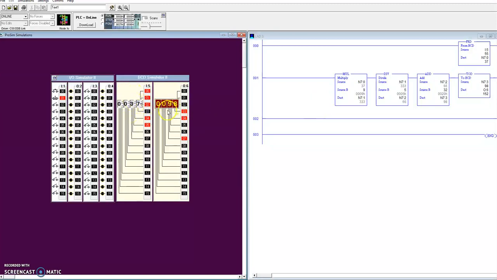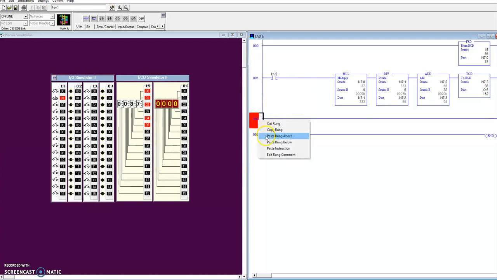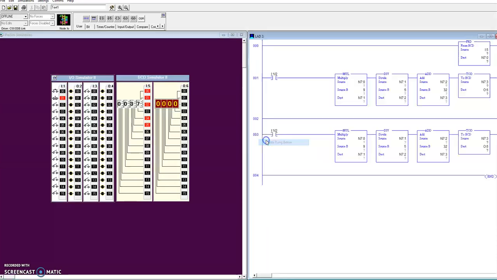So, final part of this. This is converting Celsius to Fahrenheit. I want to add a switch over here that I can basically toggle a switch and have this convert Fahrenheit to Celsius instead. So, to do that, I'm going to pick an address here. I'm going to say if this input is on, use this math. I'm just going to copy this run. Paste it down here. I'm going to say if that address is off, use a different set of math.